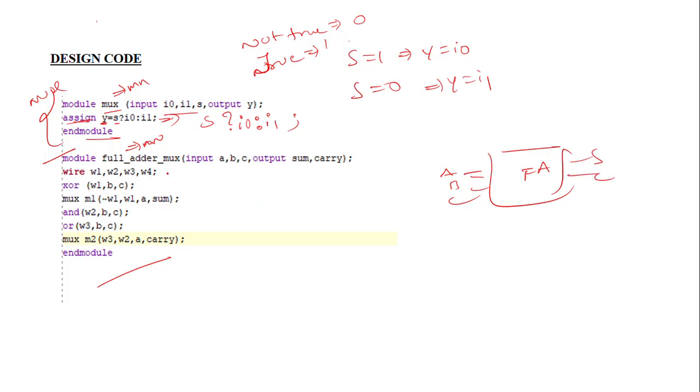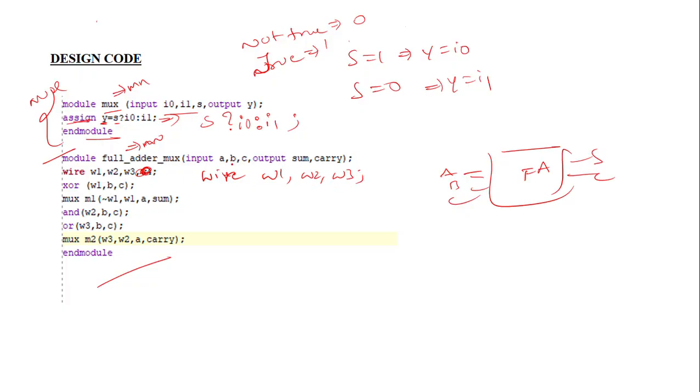Here you can see, sorry, I considered 4 wires, but there is no need for a G4. So 3 wires are going to be sufficient. If you write it also nothing changes, but there is a memory allocation, so no need to write it. You can simply write wire W1 comma W2 comma W3 semicolon.